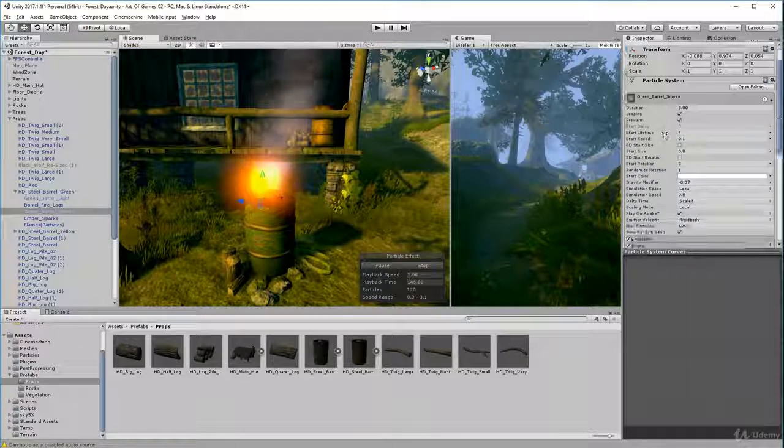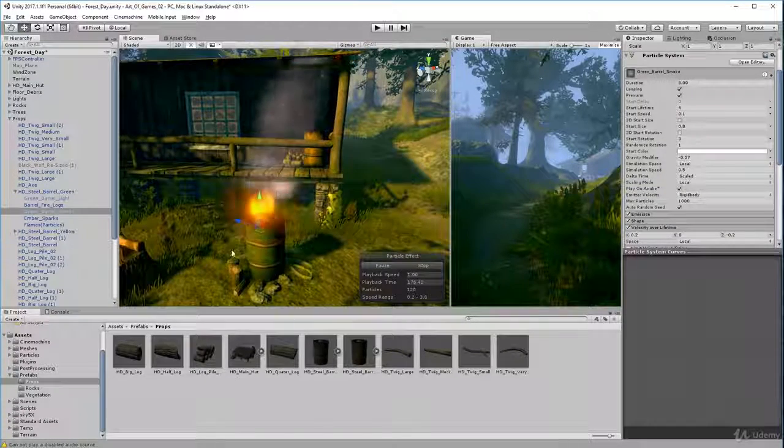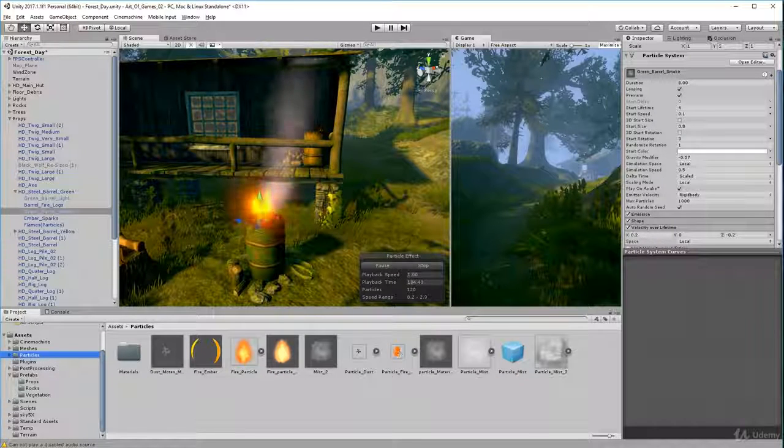So study these. I'll give you the images for the particles attached to this lecture, so you can use them as a base. But draw your own. It's not that difficult to draw a couple of blobs. Basically, that's all it was. So have a go at the very least. You can see that's a blob. It's literally an orange blob.